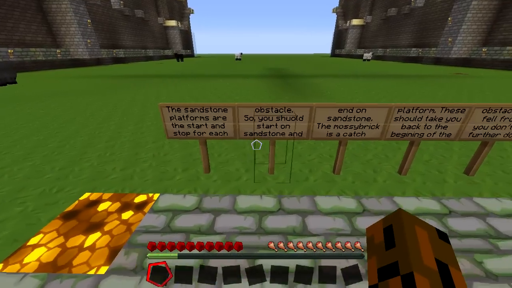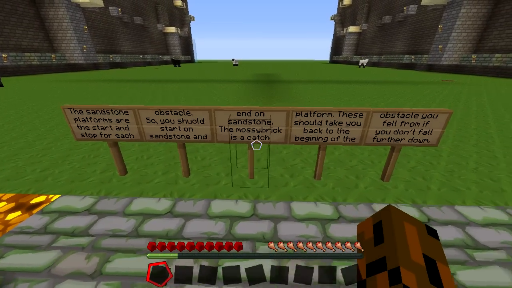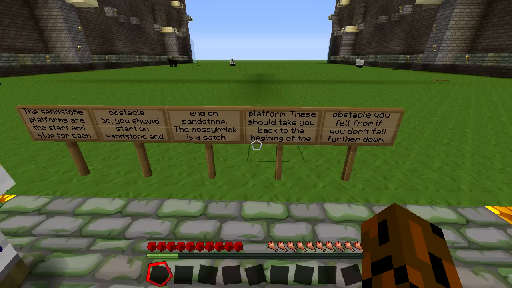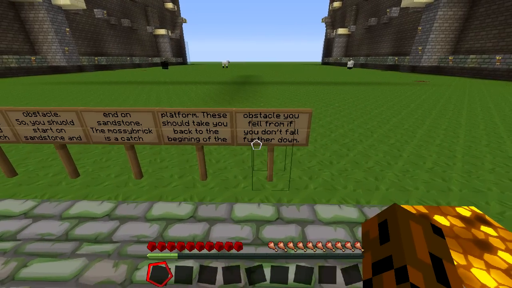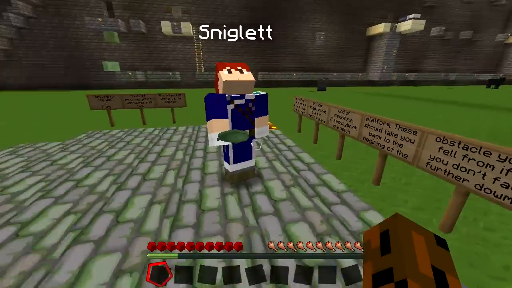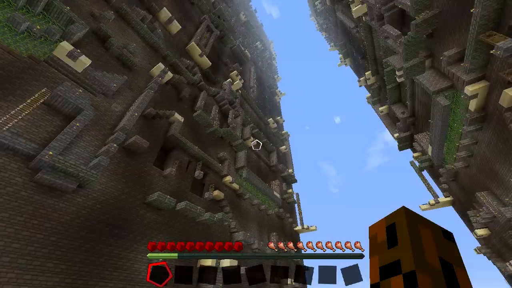The sandstone platforms are the start and stop for each obstacle, so you should start on the sandstone and end on the sandstone. The mossy brick is a catch platform. These should take you back to the beginning of the obstacle you fell from if you do not fall further down. So I assume that means that's... That's not fun at all!